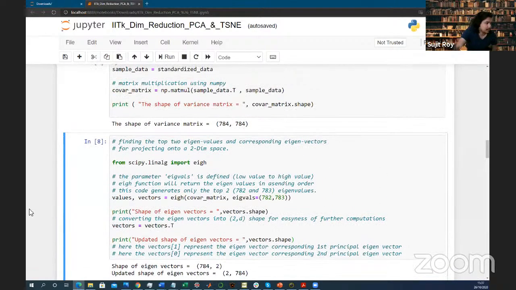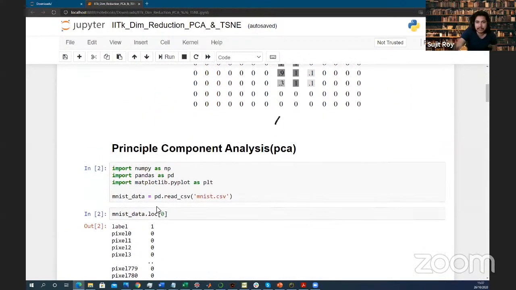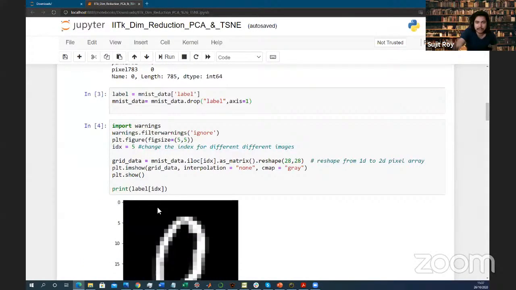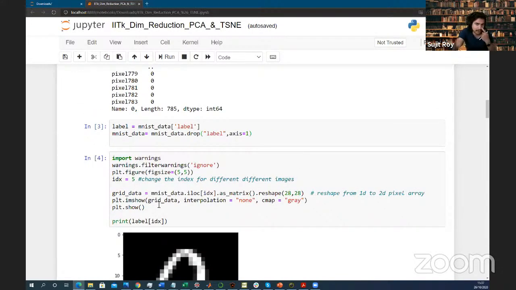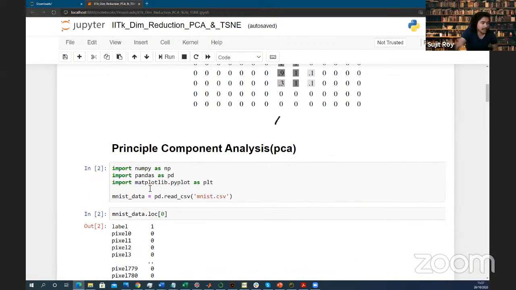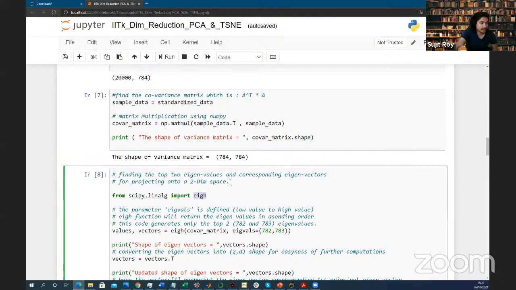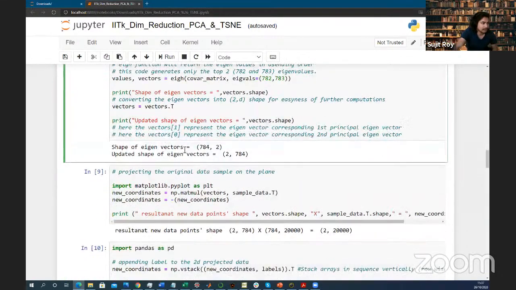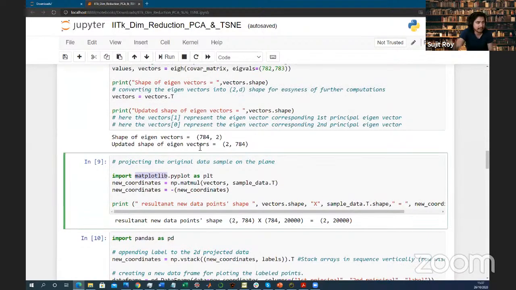I think I will just go ahead with the imports. What we have here is the module anyway, isn't it? We have considered all the imports and other stuff in the beginning, so it is very straightforward. I also taught you in the beginning how to look for a specific module and its methods, right? So we are using NumPy, Pandas, Matplotlib. Then we are using SciPy, and then we are using eigenvalues for the eigenvector calculation. Then again, we are back to Matplotlib. Okay, and here we have calculated the eigenvalues and eigenvectors.